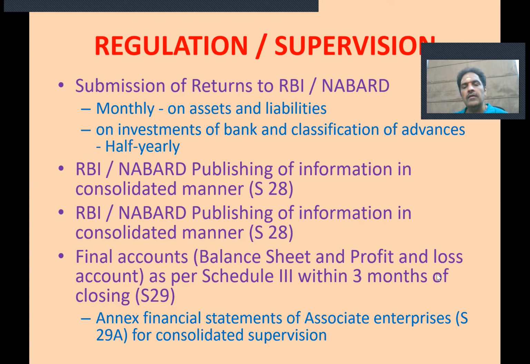So merely having a picture of State Bank of India will not be sufficient, and the risks of one or the other business on the bank and on the other entities will have to be monitored. For this purpose, there is a power that RBI can call for financial statements of associate enterprises. In addition, a consolidated balance sheet also is to be drawn up and submitted to the concerned regulator. So this is to enable consolidated supervision of the financial conglomerates or systemically important institutions.